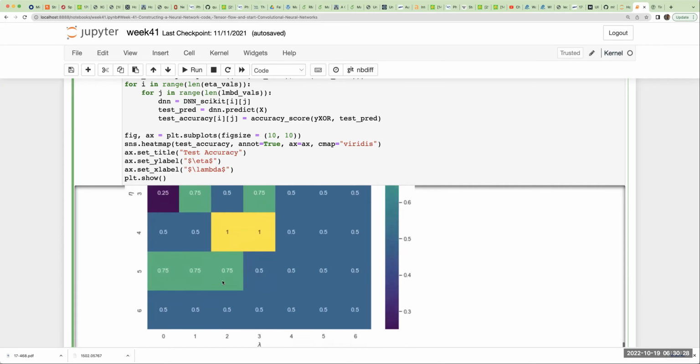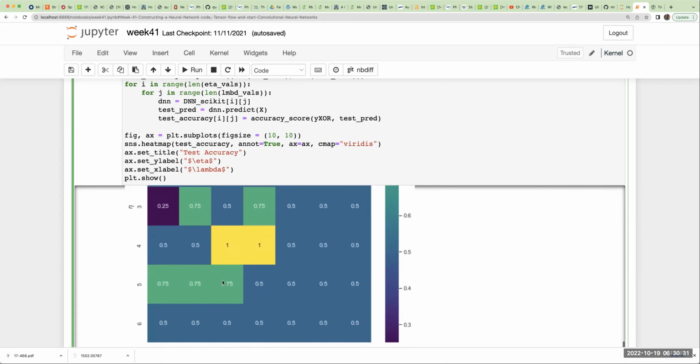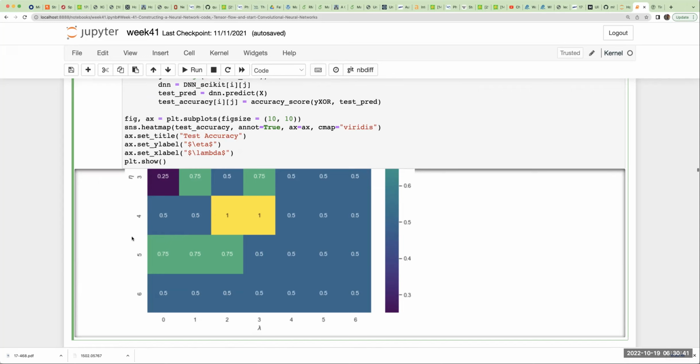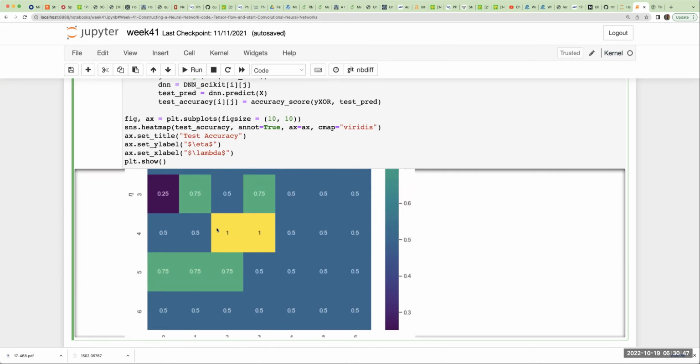Depending on the parameter lambda, we now have a neural network with one hidden layer which reproduces, for a learning rate equal to 10 to the minus 1 and a parameter lambda going from 10 to the minus 3 to 10 to the minus 2, a correct prediction for the XOR gate.